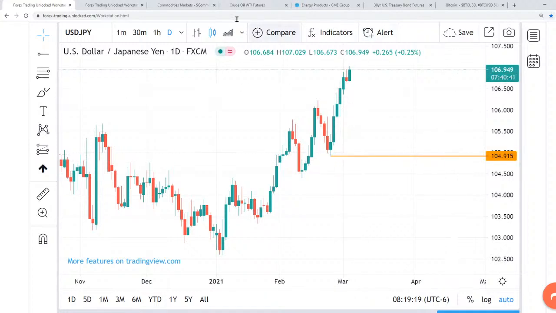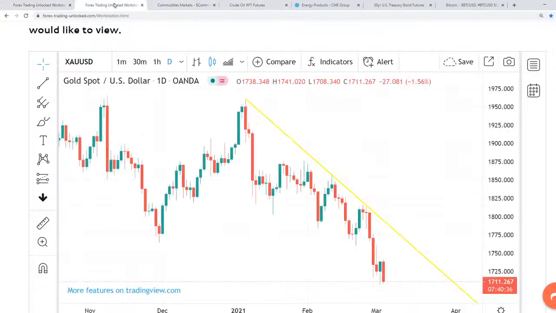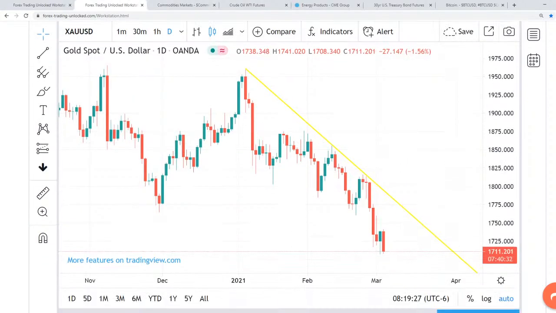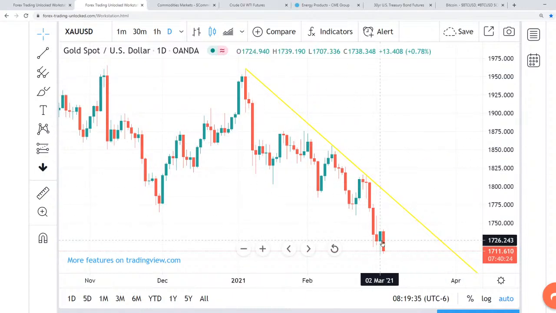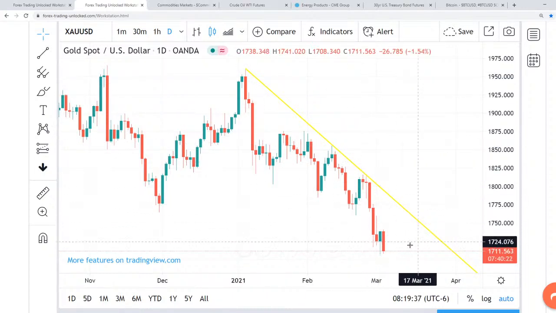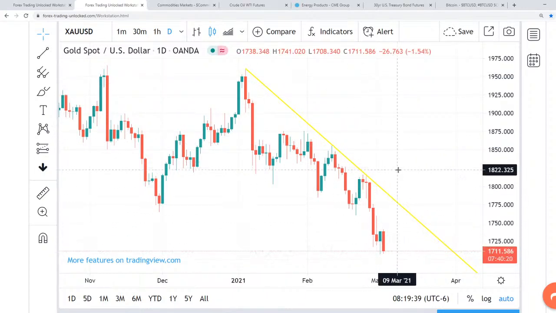Here's another thing that's driving this one, and you're going to really like this one. So we're going to go over here. Look at this, the gold market. The gold market has been in a bearish trend in a big way. This is an upside down chart of the US dollar yen from the beginning of the year to right now. As gold continues to tank, this also hits the Japanese currency, the Japanese yen.